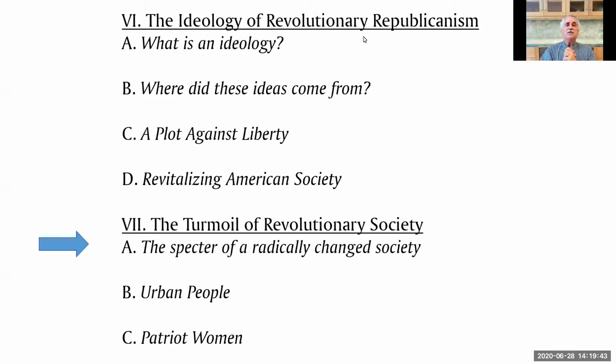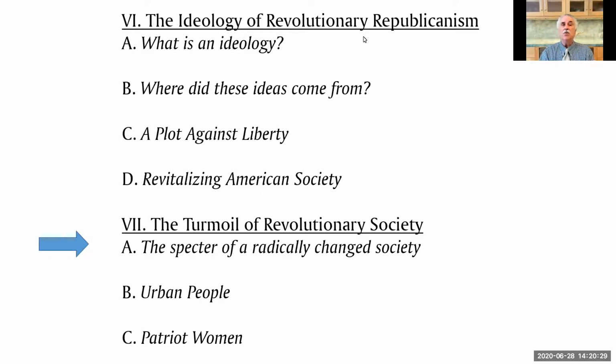Now, if you have a society born out of a revolution, one question is, in all the upheaval, how far does the revolution go? Do you keep having a revolution? When does it stop? And many Americans tended to agree that they didn't want to be under a king anymore. They did not want to be part of the British Empire or a monarchical system. They wanted to be a government of the people. That's a very big difference.